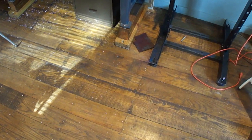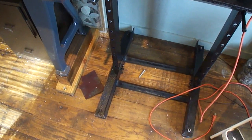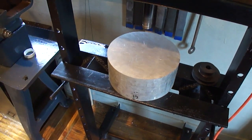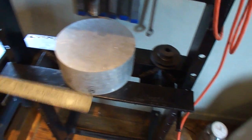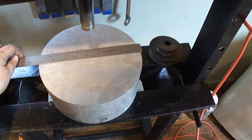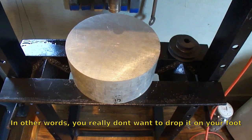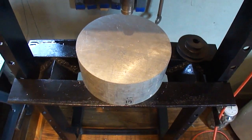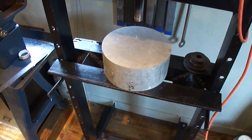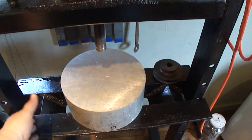Also, a side note — I finally found a use for footbreaker. I call a block of aluminum 'footbreaker' because I've tripped over the thing a few times. There's the chunk of aluminum — it is 9 inch diameter by 4 inches, 6061 extruded, and it's so big I can't even chuck it on my lathe to make the faceplate out of it. But it works good as a stable base for pressing stuff down on. So footbreaker has a new home.